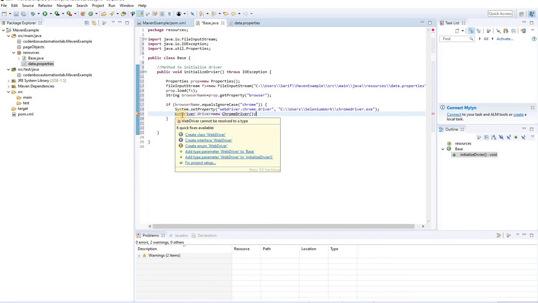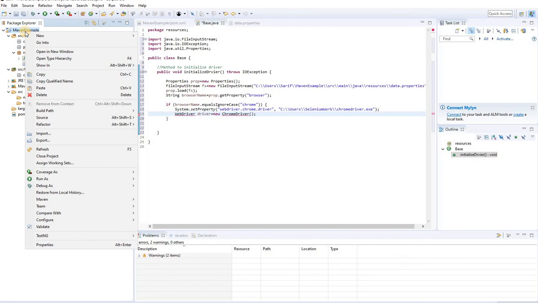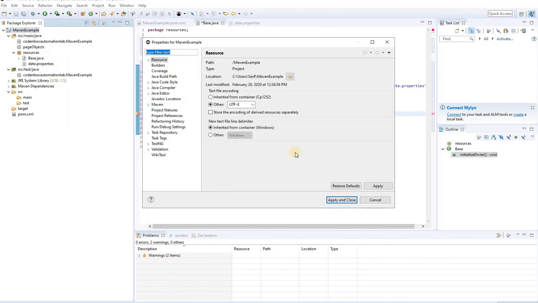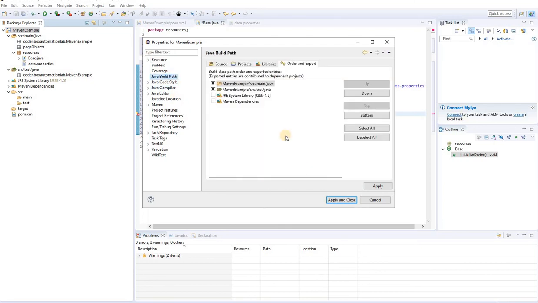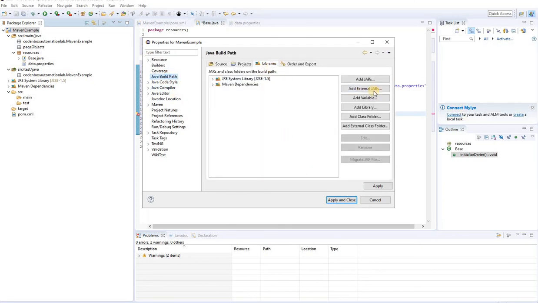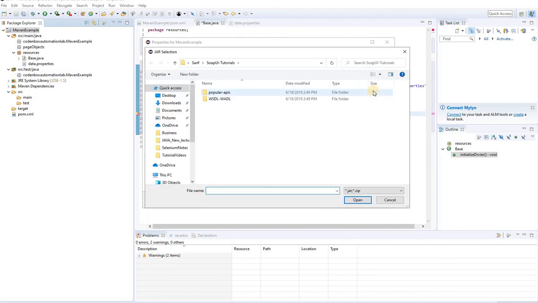So let's import all the jar files. Let's see how to import them. Right click and then Properties, and then Java Build Path, and then inside Libraries click on Add JARs, and here you have to find where all those jar files are in your machine.